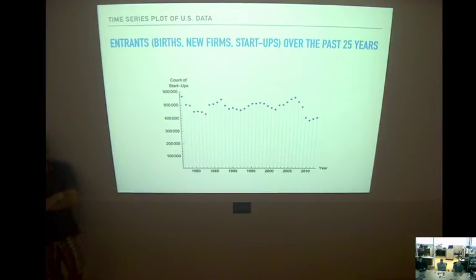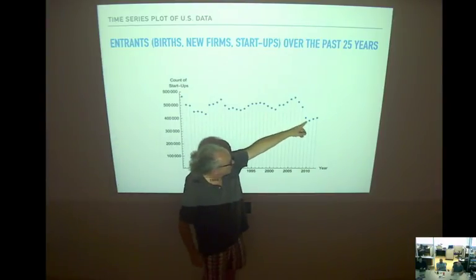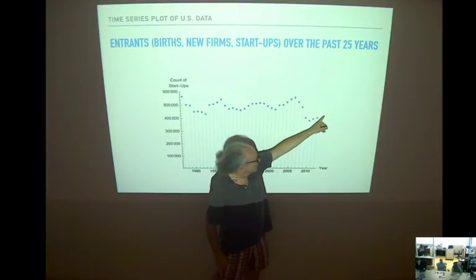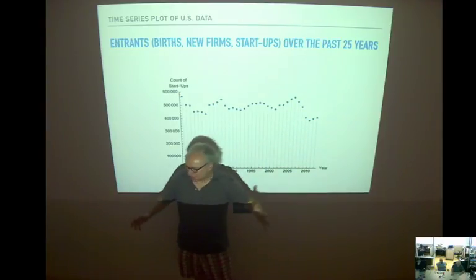So 500,000 firms a year divided by 12, you're talking about 40,000 firms a month coming into existence. Divide by 20 working days a month, and you're talking about something like 2,000 firms a day in America coming into existence. So every day of the week, 2,000 new firms. Now there's this blip here. Recent data are that it's upticking back to something looking more normal.